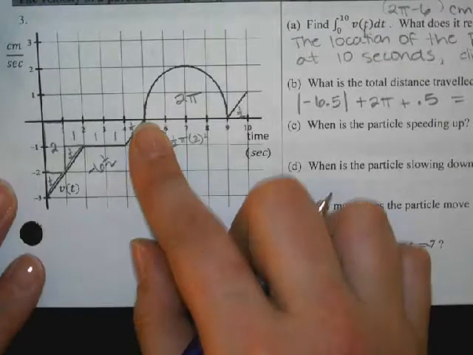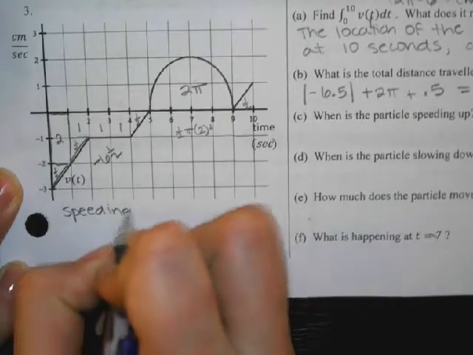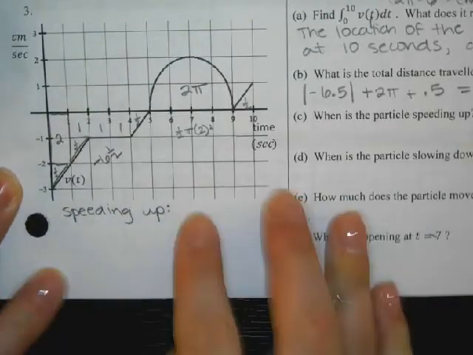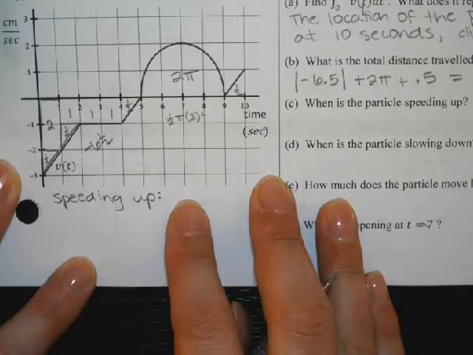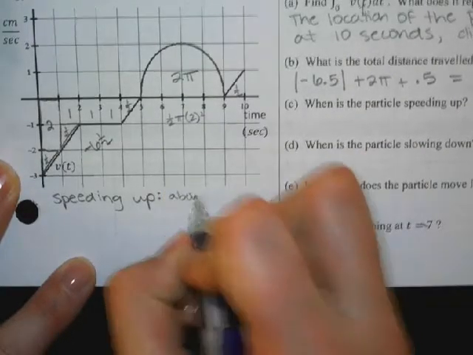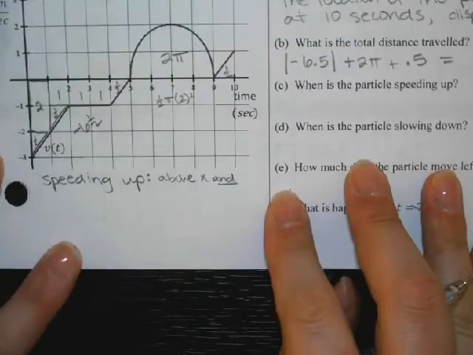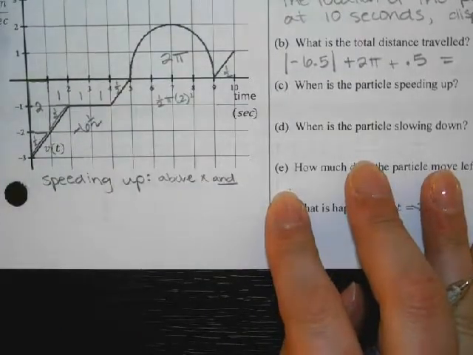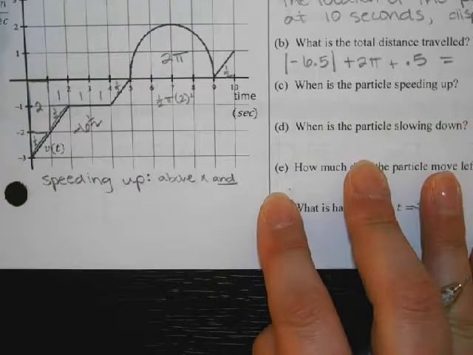Okay? So underneath this, we're going to interpret this a little bit because it's not mathematically impossible, but it's going to mess with your brain. Okay? So speeding up is where the velocity is positive, and we just said the velocity is positive when the graph is above the x-axis. So we said that you're speeding up if your velocity is positive and your acceleration is positive. So for us, that means that the graph itself is above the x-axis and has a positive slope.